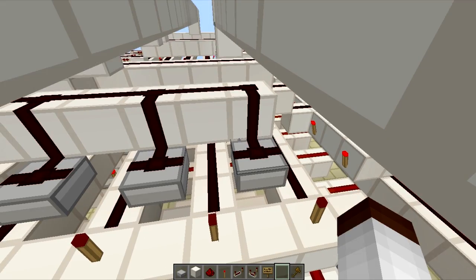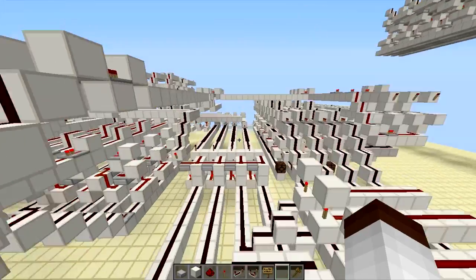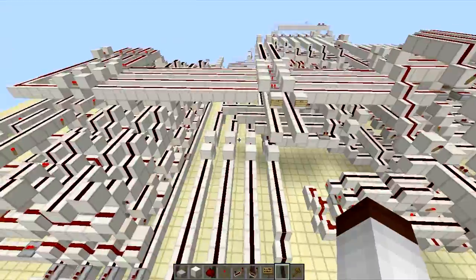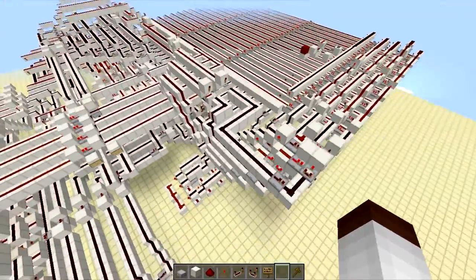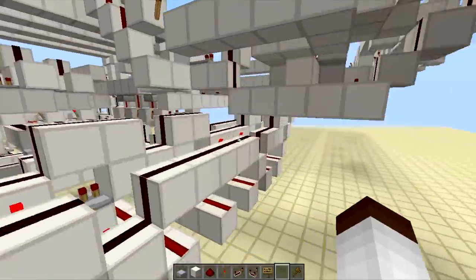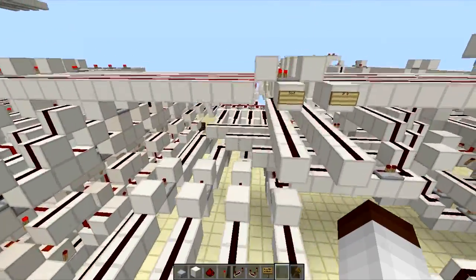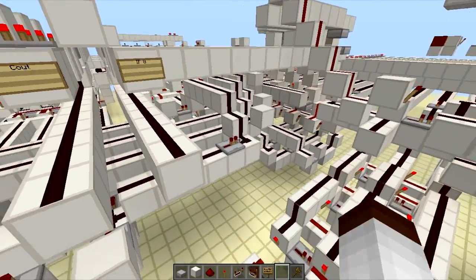Oops, let me turn that off. And yeah, so with these two things we can do, I think, almost every branching thing that would be needed in this simple CPU. And also we got this thing right here which we'll be needing in a little while. So just with these two I can do quite a few things.